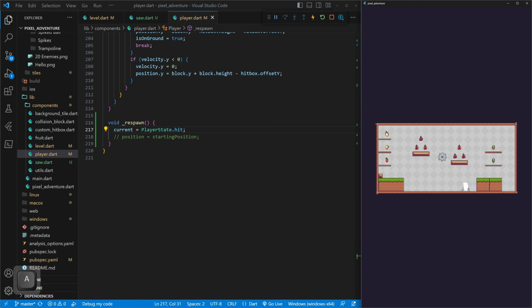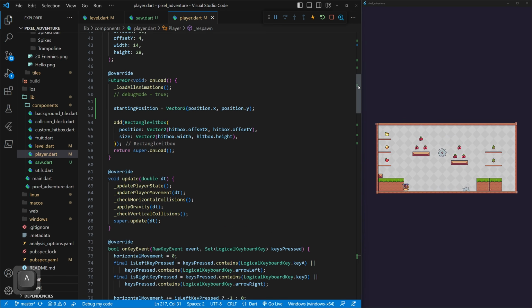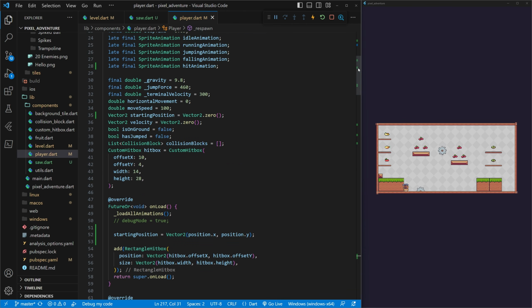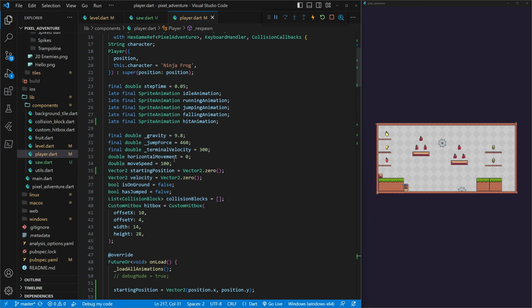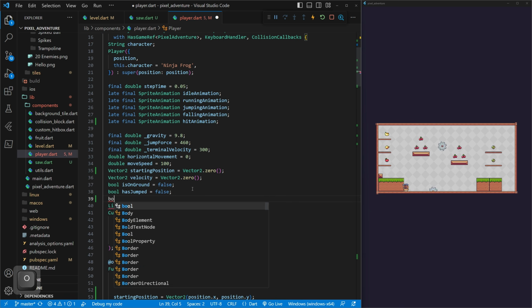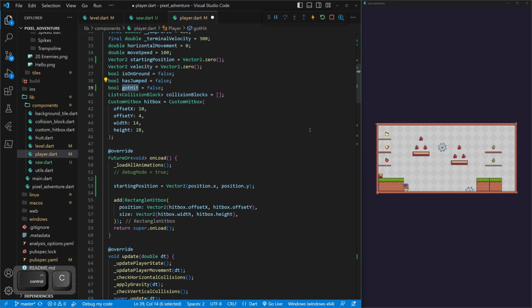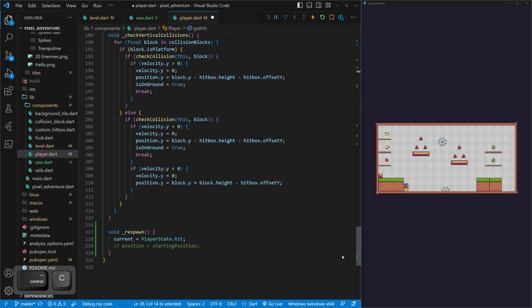So at that point, it's going to consistently say, you're getting hit, you're getting hit, you're getting hit. So what we want to do here is create a Boolean to check to see if we've gotten hit or not. If we've gotten hit, then we don't want to do anything until we're done doing what we want to do. So we can come up here, find wherever I have some Booleans. We can do bool gotHit, kind of like got milk, right? Got hit.